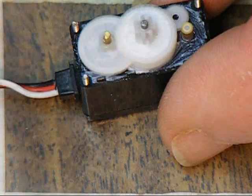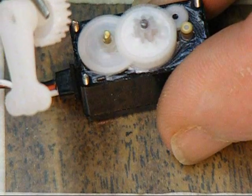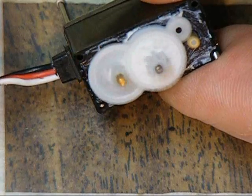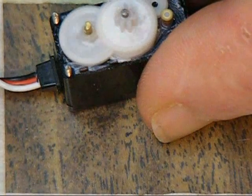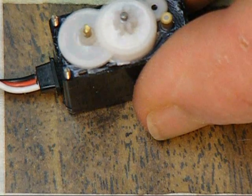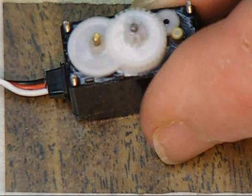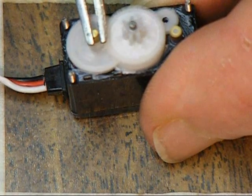The reason the post works as described is because while the gear and arm piece are splined — you can only fit them on at certain angles — this brass shaft on the pot is smooth and it's a simple friction fit on this last gear. So it can be positioned in an infinite number of positions.